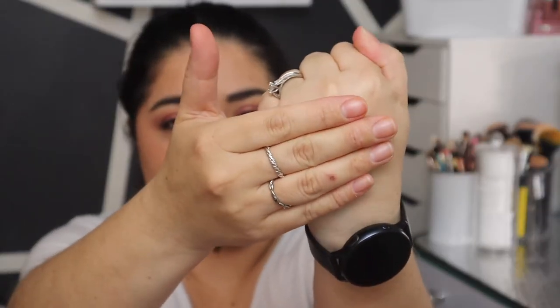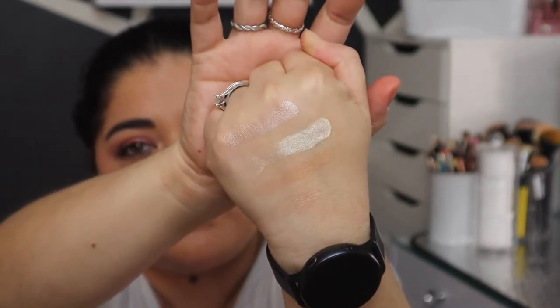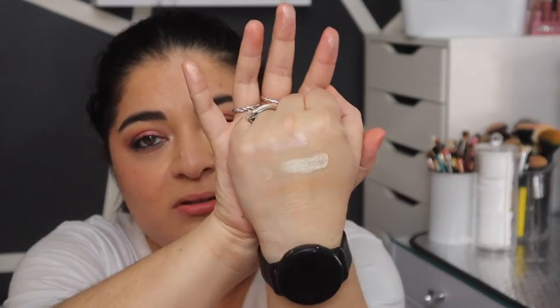Oh, they're soft! Wow, that one over there. These are the shades — I love these two first ones. The other two seem to be a little too dark for my skin tone, but oh man, they're blending so nicely. Look, I just blended these top two — look at that! I like those two. The retail value of this is $15. Fifteen dollars for this — I can see that, not bad.